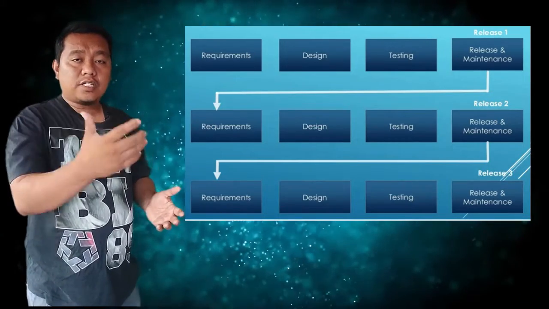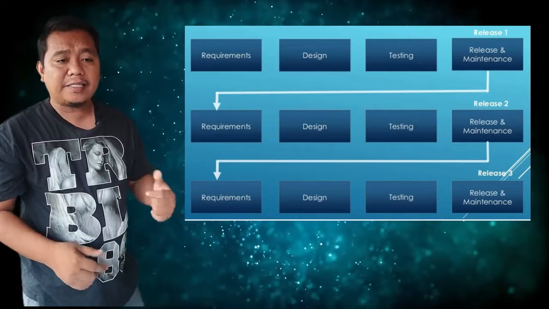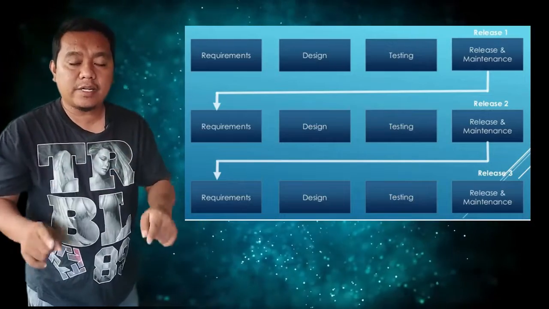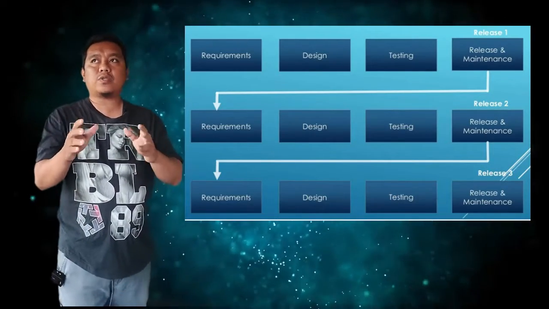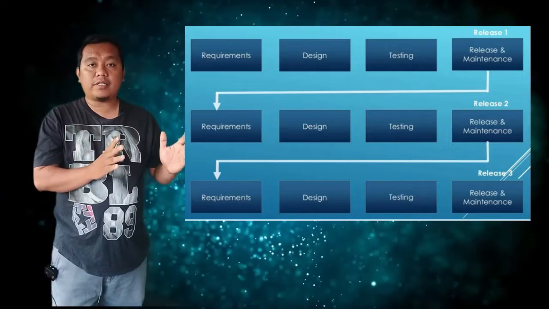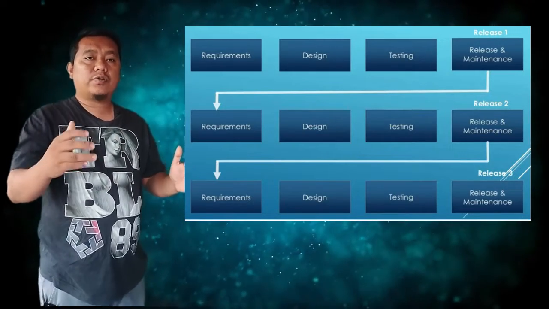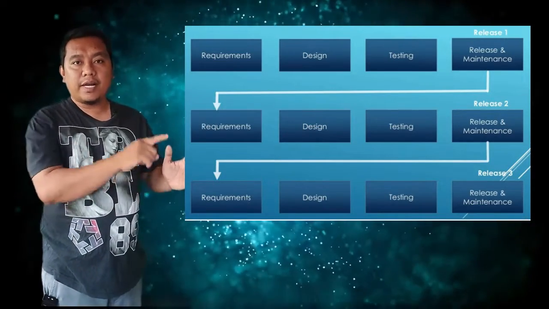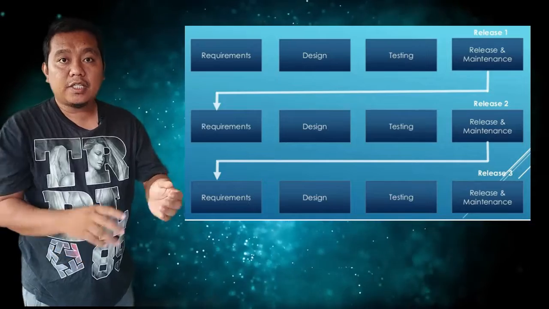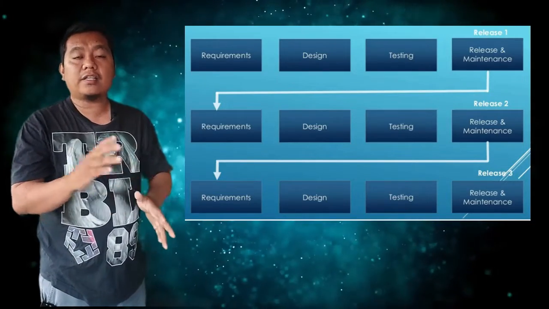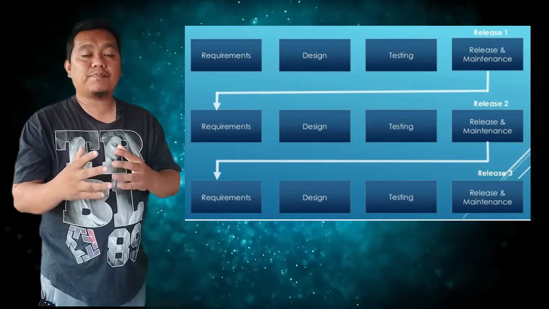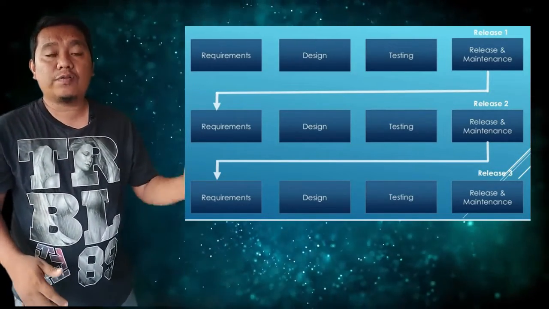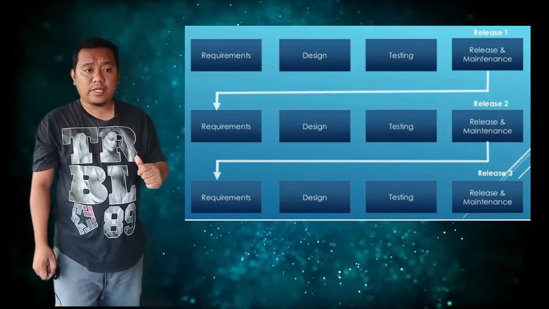So afterwards, it starts with the requirements again, designing, testing, and release and maintenance. So it's a cycle, an iterative cycle, but it starts with the requirements itself, based on what you see as problems in the previous version. So ibabalik naman uli yun sa requirements, then go to the designing, then testing, and release and maintenance until it will come up with a complete system. So this illustration shows the flow of the iterative model.